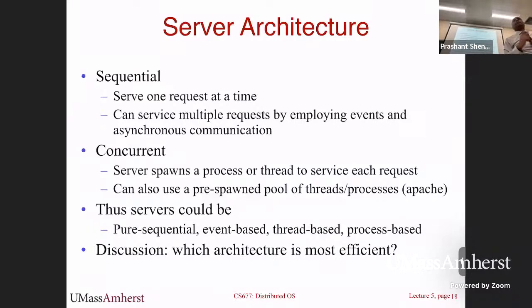Yes. Yeah, we'll get to that. So you're asking about a mix where you can have processes and threads in them. We'll talk about that. I am asking right now, how do we compare thread-based and event-based, and we'll talk about the model you suggested. Yes. Can you use event-based and thread-based models together? So that's another hybrid model. We'll get to that as well. For now, let's just compare these. Then we'll see how to mix them up. Okay.